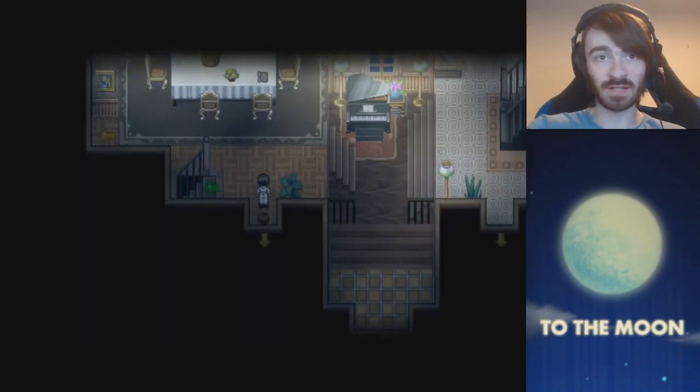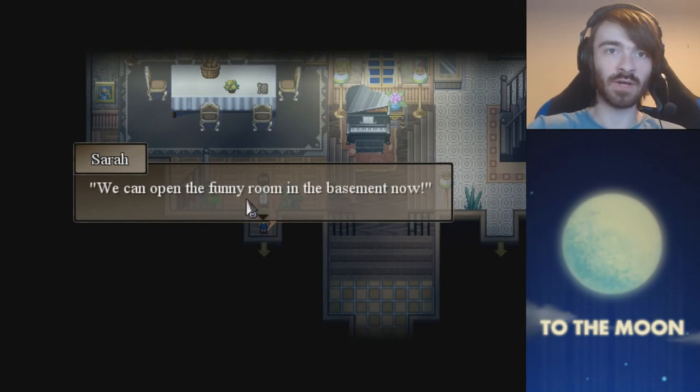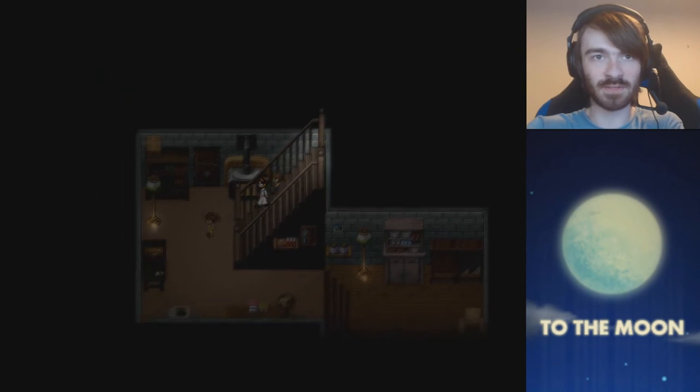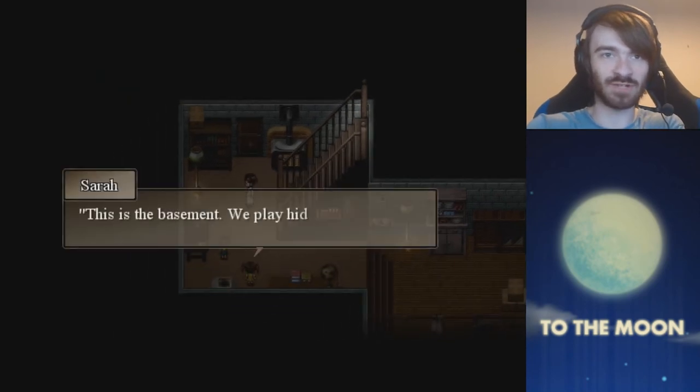I guess we'll just leave and the kids will follow. Okay, good. We can open the funny room in the basement now. Alright, we'll go to the basement and go in this funny room that I'm really dreading.